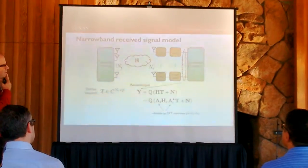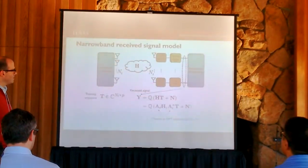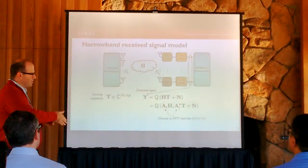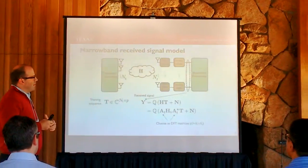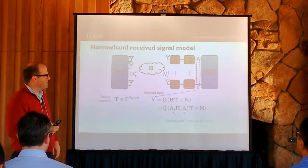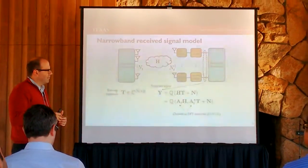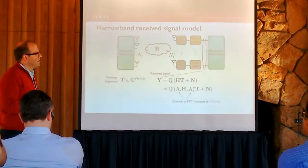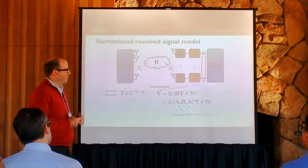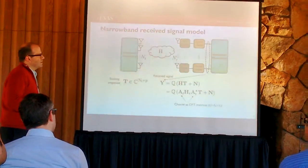Now, the narrowband receive signal model looks something like this. We've got a training sequence, which is NT by P, and then a received matrix where we take the observations and stack them together, and that matrix is the output of our quantizer. That's why there's the calligraphic Q in there. It's H times our training plus the noise. And then inserting the representation of the channel in terms of the virtual channel representation, we have AR, H_B, and AT. The underlying thing that we want to estimate are the non-zero coefficients of H_B. So this is the signal model.